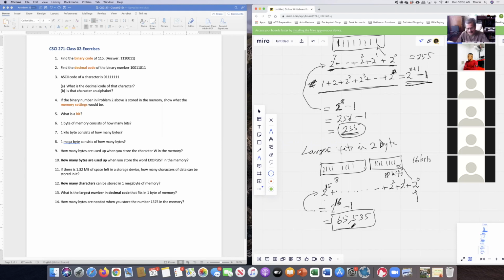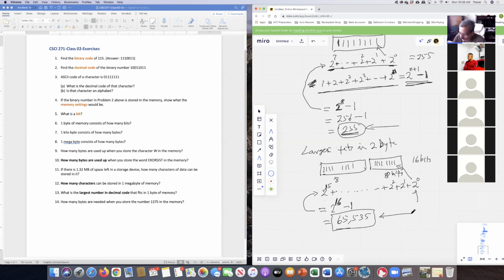But to answer the question in the second way, you had to remember these numbers, 255 and 65,535. You're not required to remember those numbers, but if you remember them, you can use the second method. Otherwise, you had to find the binary code and figure out how many bytes are needed. If it has more than 8 bits, then, as explained in the video, the last 8 bits will go in a second byte and the first 8 bits will go in a first byte. 2 bytes have to be together.